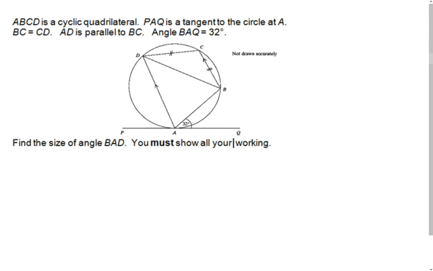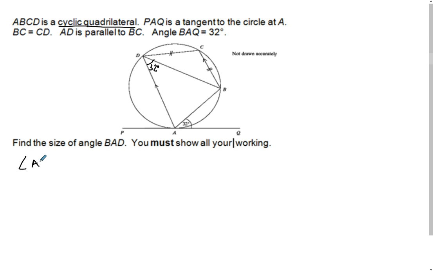Next question. ABC is a cyclic quadrilateral. We have a lot of those. So you know those two angles will be 180, and those two angles will be 180. PAQ is a tangent. So the minute I see the tangent, there's no radius meeting the tangent, so it's the alternate segment. Can you see there's this triangle here? So if that's 32, then that is going to be 32. So angles in the alternate segment, and we might as well just write it there.